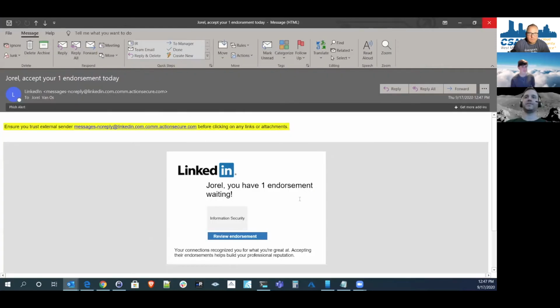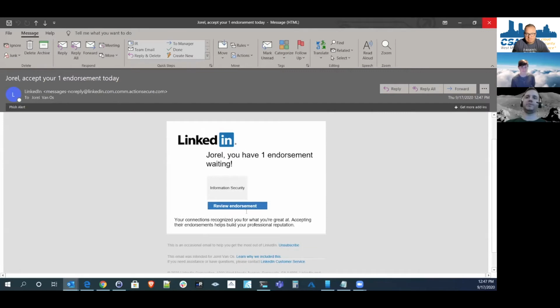And we can see the finished product here. This URL is one of the other ones I created earlier, but it's the same thing. And that looks pretty convincing in a lot of ways. We can see that the URL is pretty good. I like using a long subdomain like this because it flows in some cases off the screen, especially if they're on a small window or they're just not paying attention.